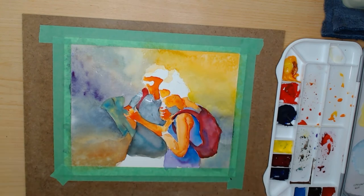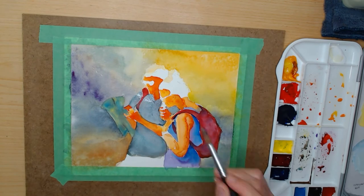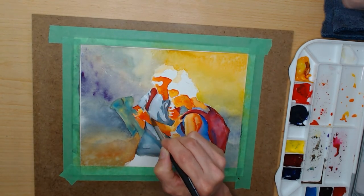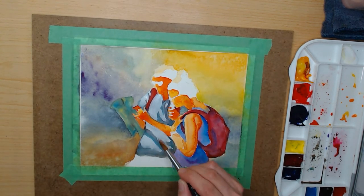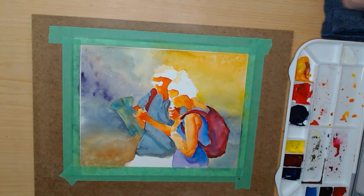Because I want his t-shirt to be lighter I decide to add white paint on top of it and make it look more opaque. This is where it starts to look more like gouache. It gets lighter when it dries, so I'll come back with the white and add some highlights later on.